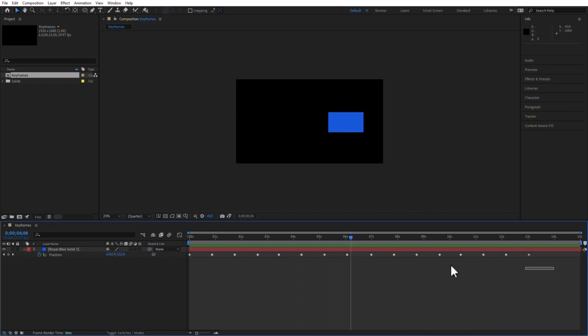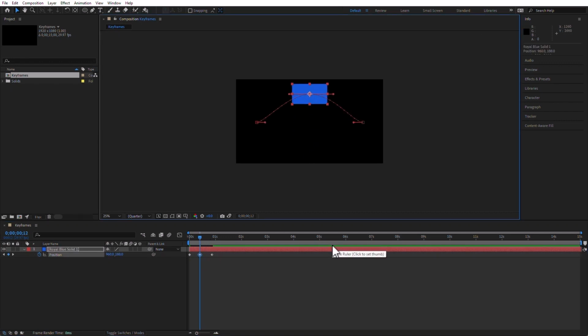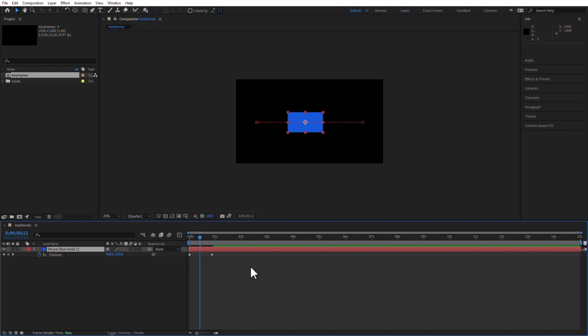I can copy and paste, as we saw, these keyframes. I can also add ones in the middle. All I have to do, in other words, is move the playhead to where it needs to be, and then change the value, and the keyframe gets added automatically. If you don't like it, you can undo or simply delete the keyframe, and it goes back to what it had. Every single keyframeable property in After Effects is keyframed the same way.